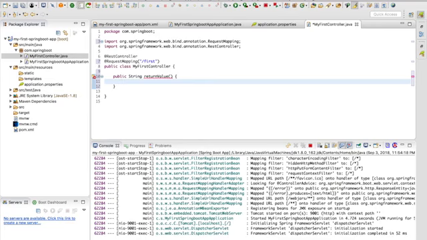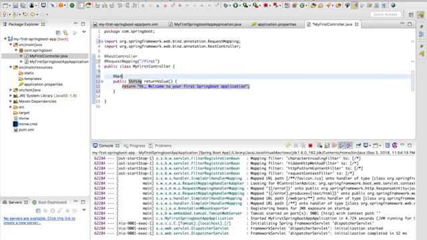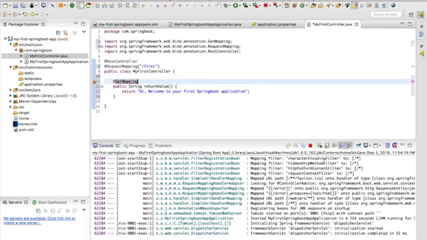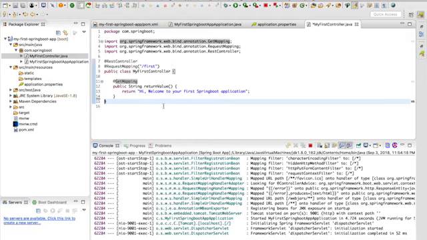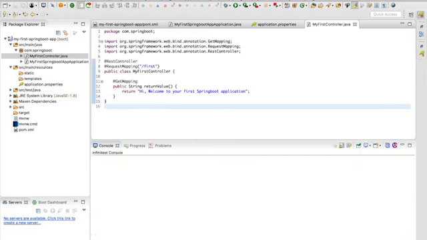Okay, and it's going to return: Hi, welcome to your first Spring Boot application. I have stopped the server and I'm going to restart the server now.